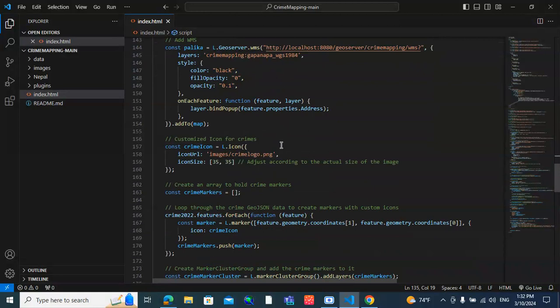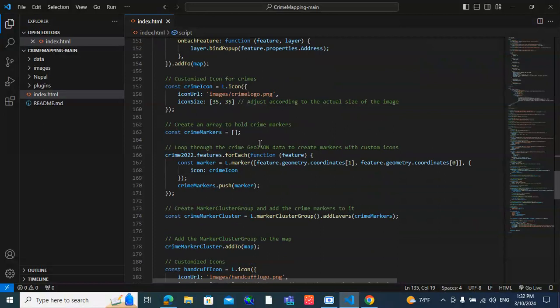And similarly, to customize crime icons for the crime scenes, we can include them with the icon files, and we have to include the URL source of the icon files. Generally, JPG and PNG files can be included within the icons bar, and we can define the size of the icon, like 35 by 25, as per our needs.